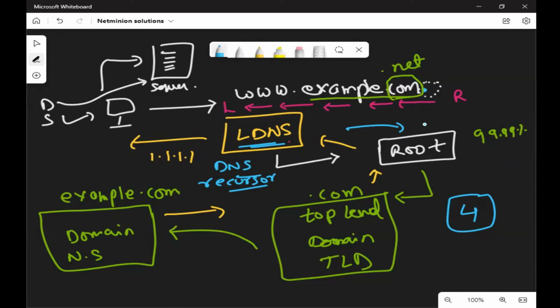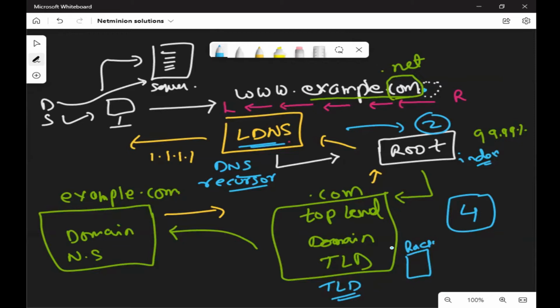Then the third server. If I'm just talking about the 4 types of DNS server here, whatever I talked about, the fourth was the TLD, the top level domain server. Okay, maybe we can think of it as a rack like here. So this is the rack. Maybe that is indexing or it is checking something else.